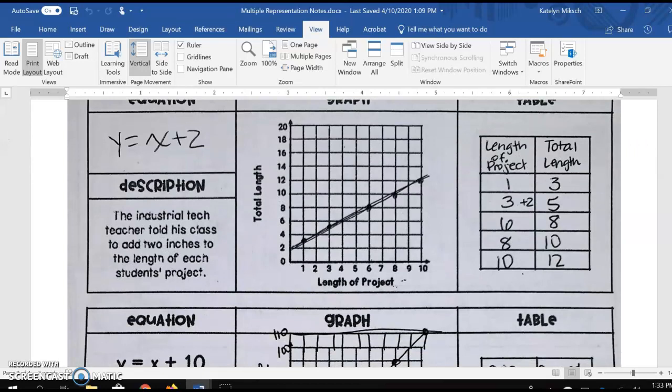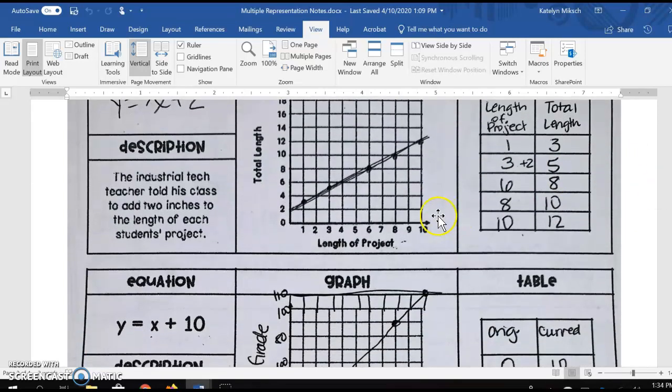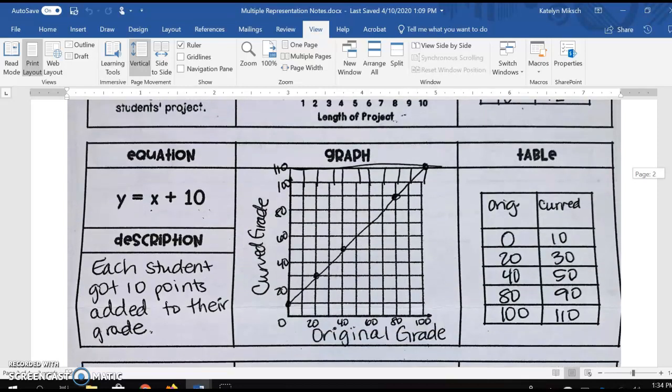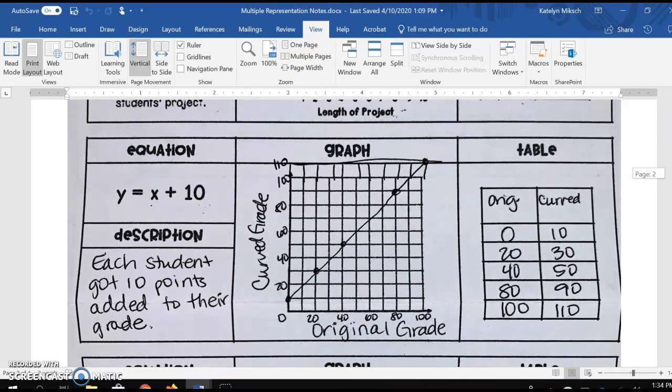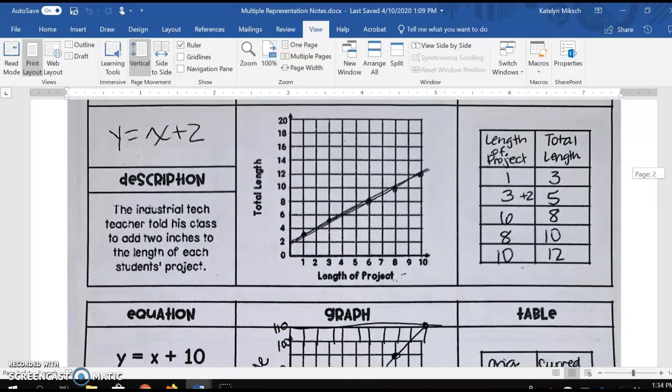When we make our graphs with an additive relationship, we talked about in class that you will not see the graph starting at the origin. Remember, origin is 0, 0. Because it's an additive relationship, if you start with 0, you add something to it, you're not going to end up with 0 as your answer. That's why you're not going to see 0, 0 as a point on the graph. So there's some examples of additive relationships that we did in class.